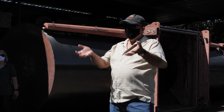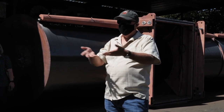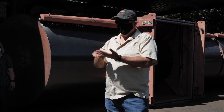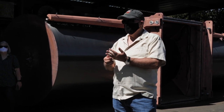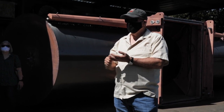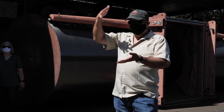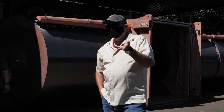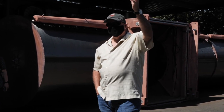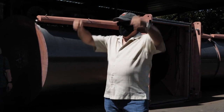We want the ability to set the screen at a different elevation over time, given our resiliency goals for sea level rise and that kind of thing. If the conditions of the river change, we may have to move up a little bit. Yeah, it's a different system that would be hoisted up and down in a guide rail.